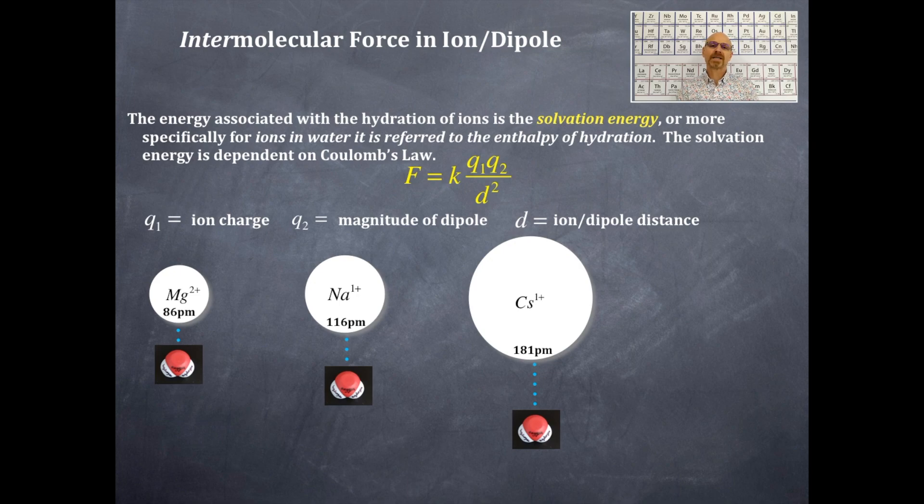Now, notice that I have included in this a relative distance between the water molecule and the cations, respectively, and that is because magnesium ion is very highly charged. That's a 2 plus charge, and it's very small. That means that the water molecule can get very close to it. That's why there's only two little blue dots there, whereas the sodium is not nearly as highly charged. It only has a 1 plus charge, and it's a larger ion. Therefore, that water molecule is farther away. That distance is much greater. And the cesium ion, its distance is much, much larger because the cesium ion is huge in comparison to sodium or magnesium. And that's why there are more dots there.